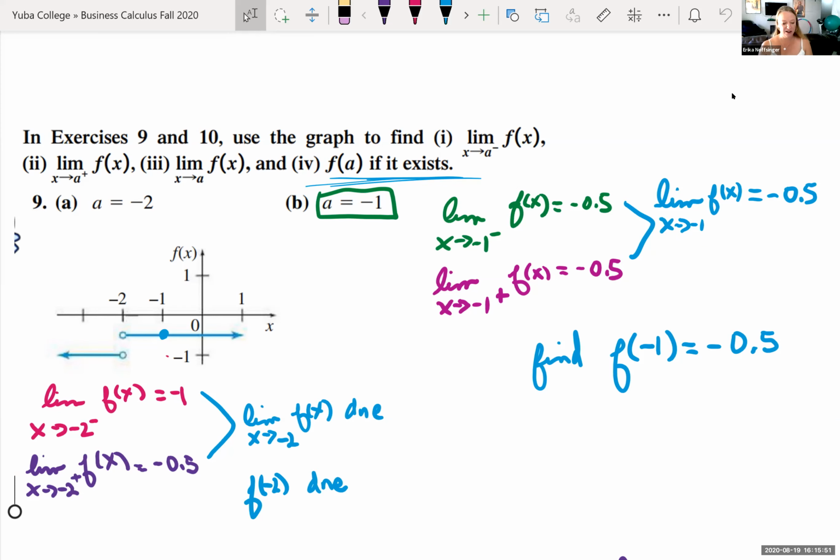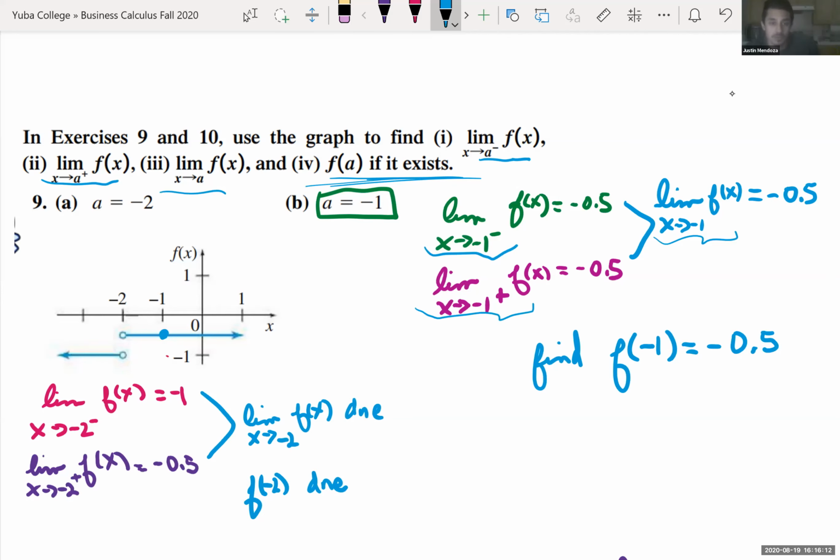So we actually did all three parts. We looked at the first part, which is the limit as x is approaching -1 on the left. We did right here as it is approaching on the right. For part 3, we did it: in order for the limit to exist, we have to show the left and the right are the same. And then part 4 is plugging in the value here. So this would have been part 4. So we did get to all of them.